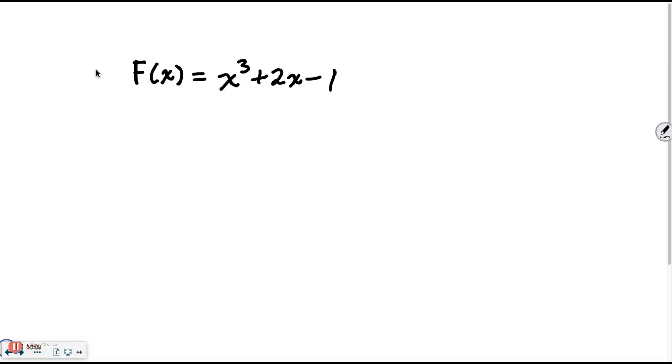Raise your hand when you're to the part where you're on the, and find it if it exists. Got 2, 3, 4, 5, 6, 7, 8. All right, it looks like most of you are there. So again, here's how the IVT works. I know that's what it is because it says has a 0. It's an existence of a 0. Remember, that's of y equals 0 or an x-intercept. So let's go take a look.